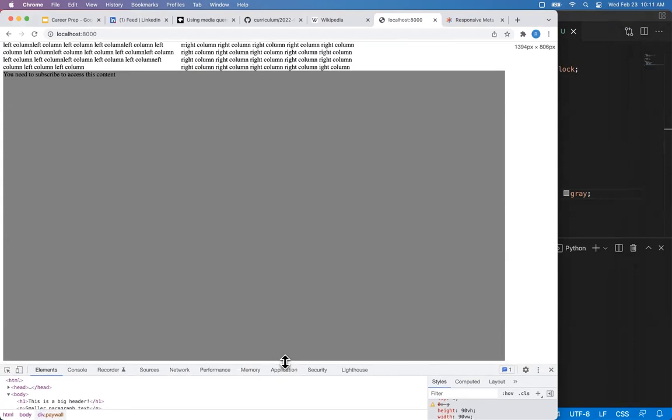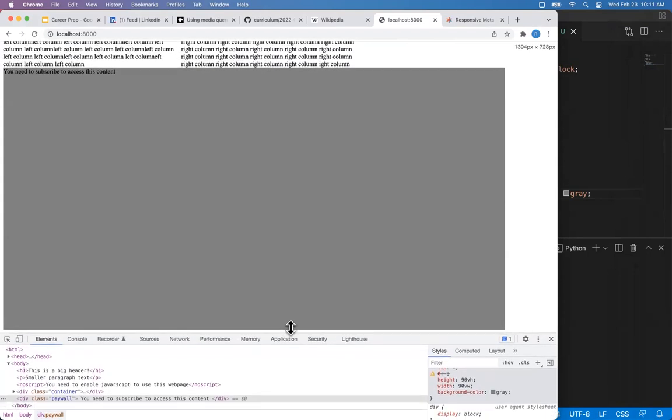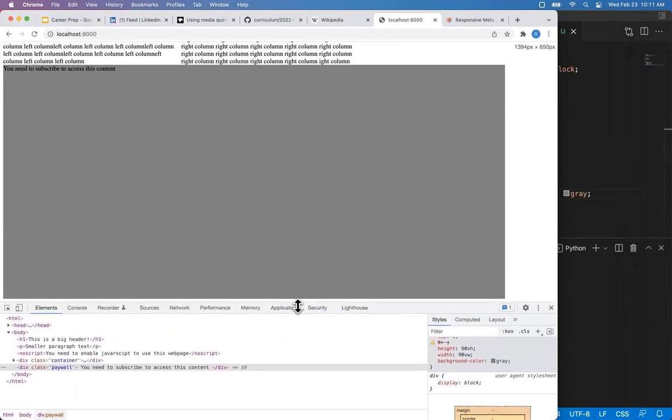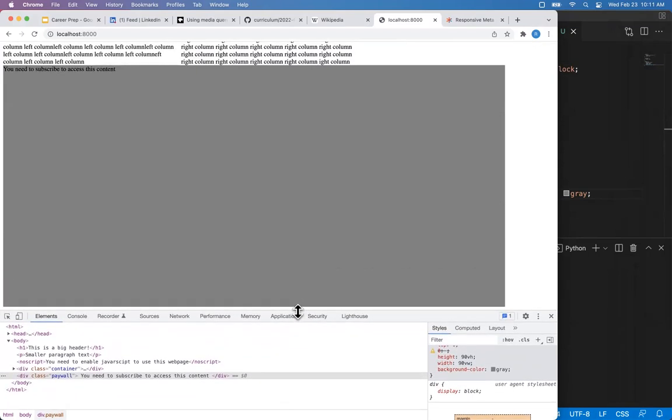Ideally, I should also be positioning it so it's in the middle of the screen, not just up on this edge. But for the purposes of this demo, this demonstrates that I can make this pop up that covers other content and stretches to fill my screen.